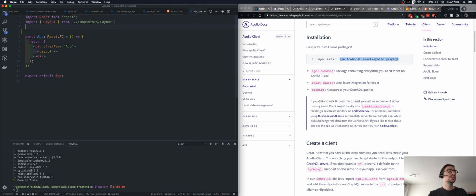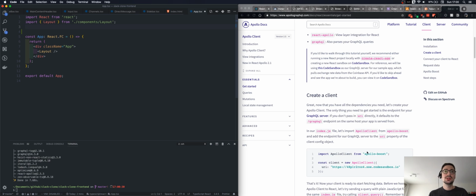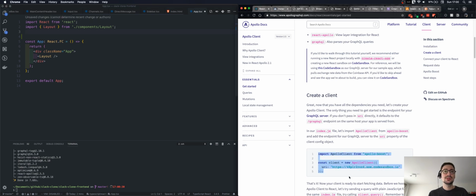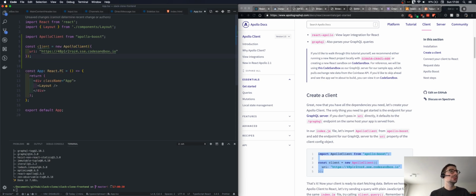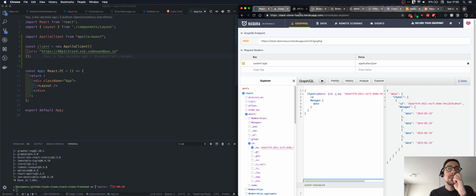App. Create a client. Import Apollo client. Okay, what's the instance URL?